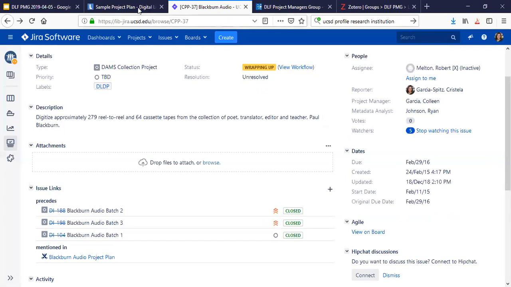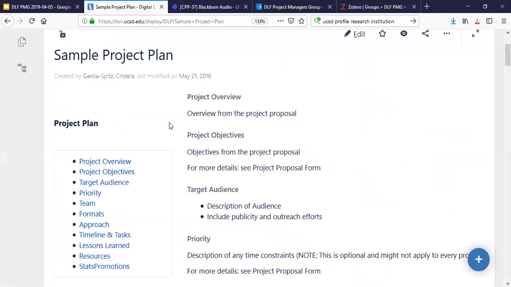But in terms of each project, how often the projects meet, it varies. So we don't have a set schedule for each project. Like I said, we do those monthly check-ins with everyone, and that's a standard, consistent thing. But depending on the project, it may meet once in the beginning, once towards the middle, and once towards the end, or some projects we're meeting quite regularly because there's a lot going on. So it just really depends on the project.